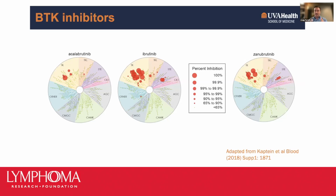In general, we think the more selective the BTK inhibitor is, the more likely it is to have less toxicity and just hit only the target that you want. But sometimes from a resistance mechanism, it makes sense to be a bit more dirty, so you're not targeting just one thing, you're targeting multiple things. In a drug that isn't really killing the cancer cells, the more you target, the more likely you are to stunt the growth. Zanubrutinib is somewhere in between ibrutinib and acalabrutinib for the amount of inhibition. And this is zanubrutinib by itself, but it does get metabolized to something more specific for BTK. So this isn't the full story with zanubrutinib.